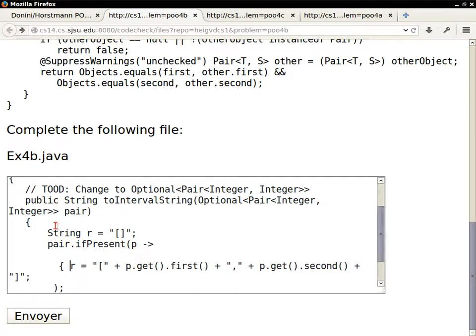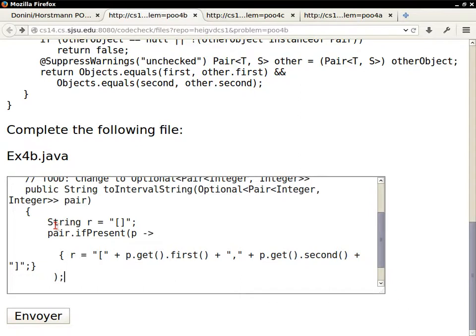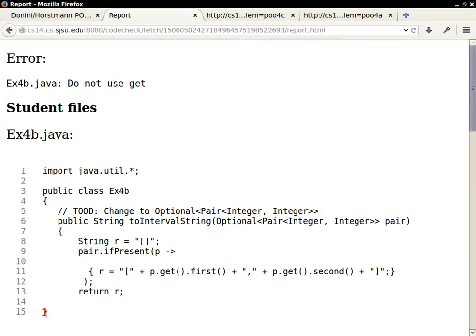That's now the end of my ifPresent code. I think I need braces here. And now I say return r.